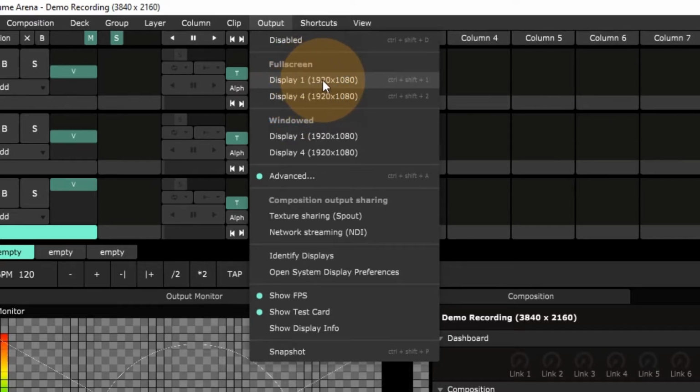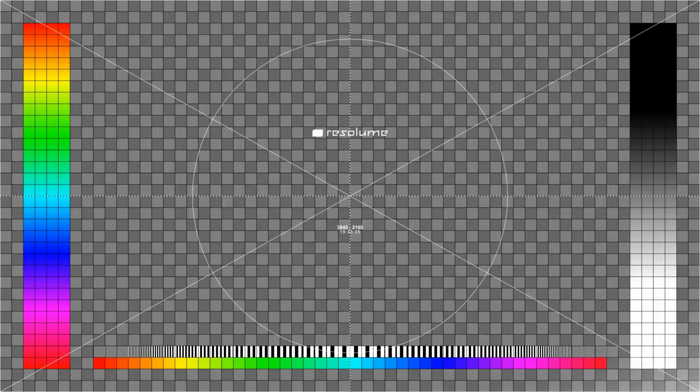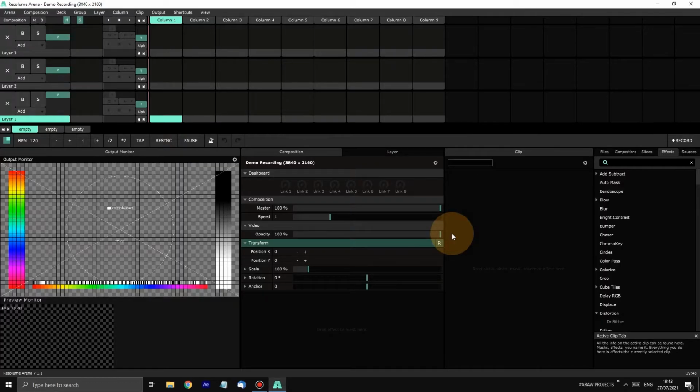If you accidentally click the wrong one, for instance like this, you'll see that it's quite hard to get out of this window because you can't really find a cross to close it. Now what you need to know is the keyboard shortcut to disable this output because you've clicked the wrong one, and that keyboard shortcut is Control-Shift-D for disable. There we go, and now obviously we know that wasn't correct, so it must be this other one.